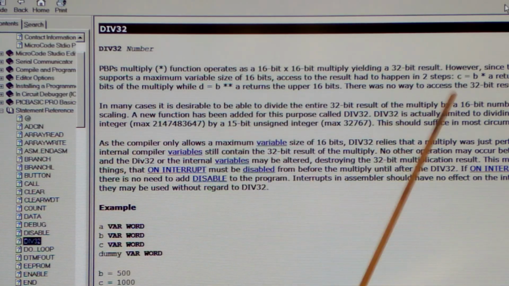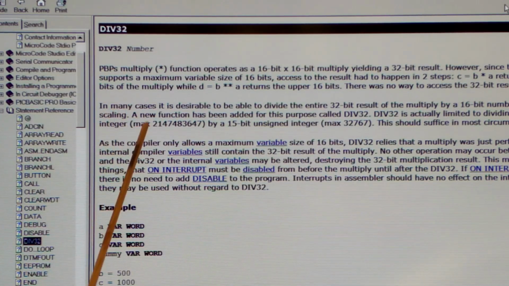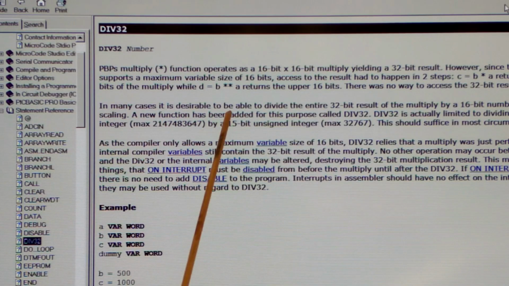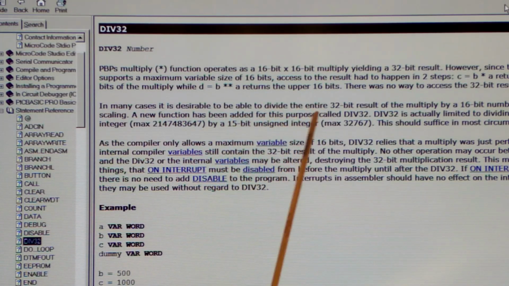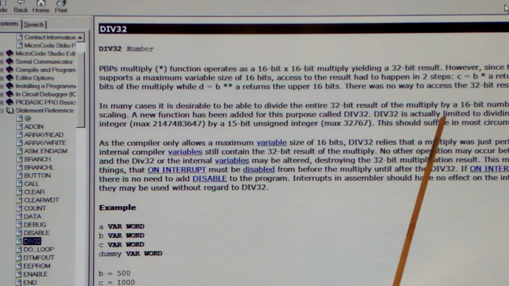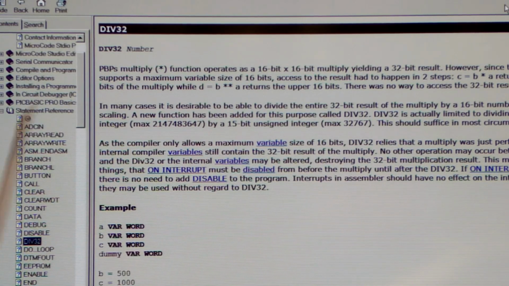There was no way to access the 32-bit result as a unit. In many cases, it is desirable to divide the entire 32-bit result of the multiply by a 16-bit number for averaging or scaling. So you see, here is the flaw, and I'm going to call it a flaw, of Pic Basic Pro.